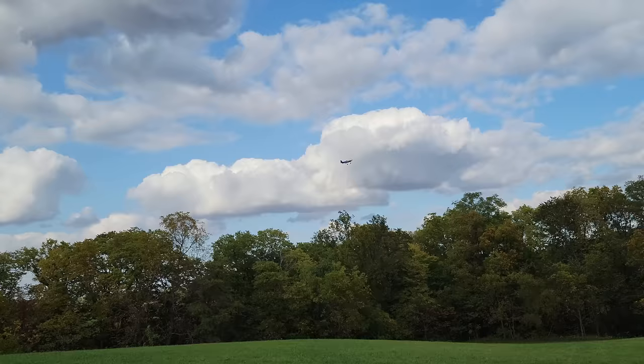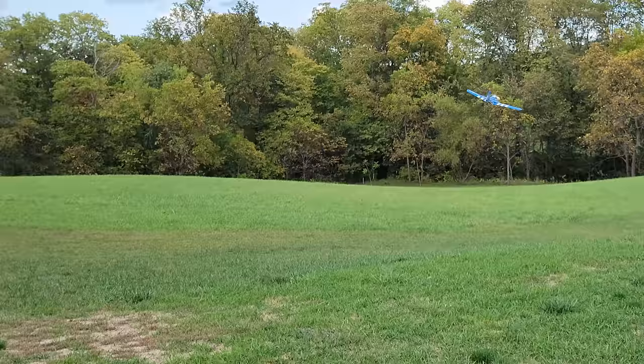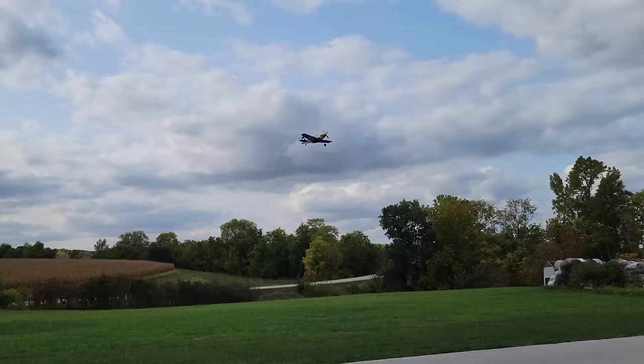And as you can see, beautiful clouds up there helping to get this job done for filming. Oh yeah. Squishy tires, which we've seen on the most recent 400 millimeters that we've done. 400 millimeter offerings, of course, have been around for a long time. Good throttle range on this. I'm just gonna say, it actually doesn't fall out of the sky immediately when I lower the stick. I like that. That's something we haven't seen.